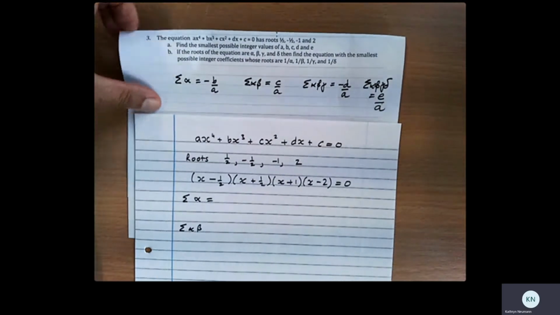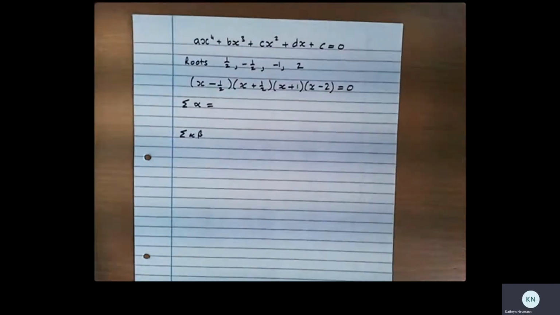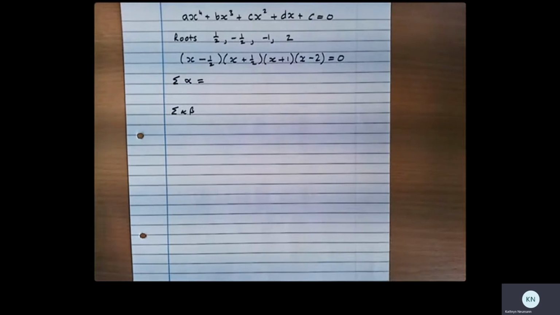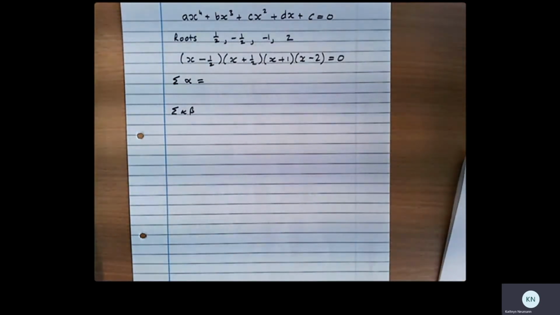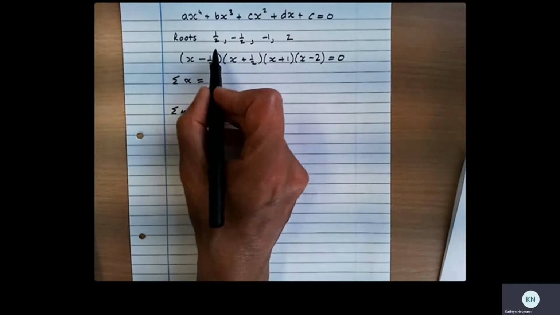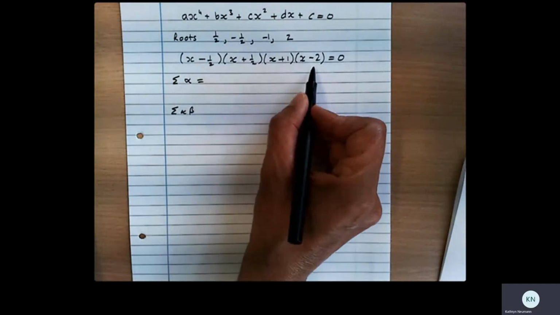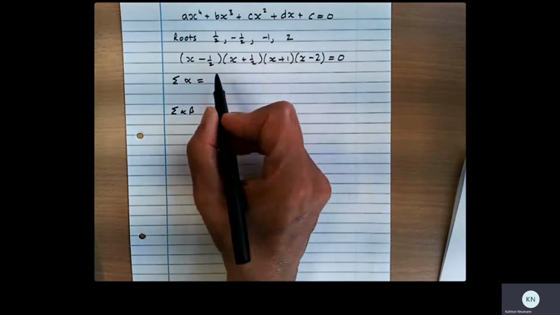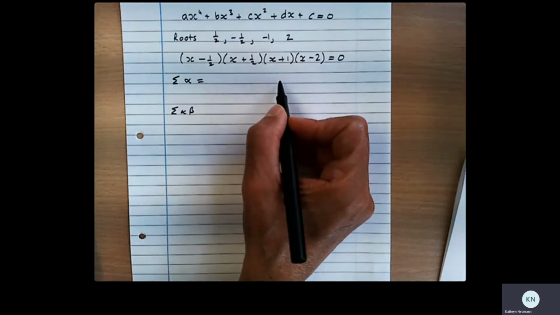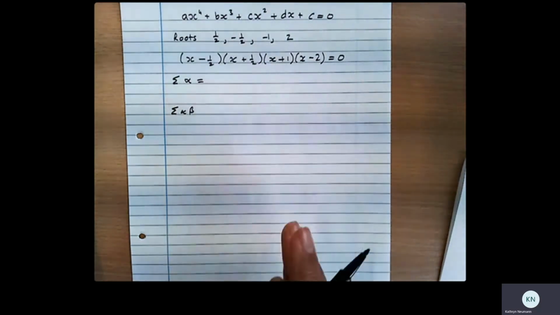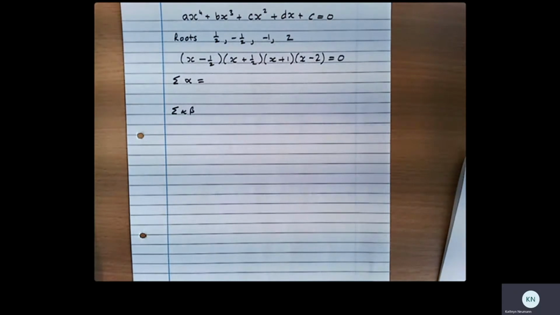So let's have a look at this, and I suggest you do this on a fresh piece of file paper because it just won't fit in the space in the booklet. So when you're told what the roots are, a half, minus 1, and 2, this is what the equation would look like factorized, and you could multiply that all out, but that would take a long time and very likely you'd make an error.